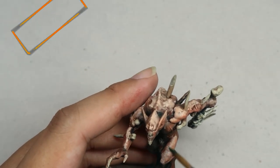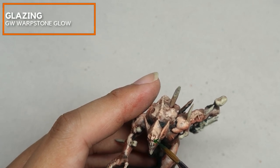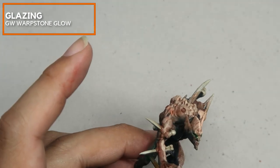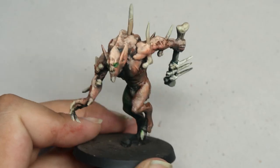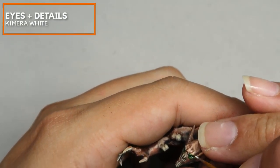Okay, so now we're going to paint on some little details after painting the bones. We're going to use contrast paint, Games Workshop Wraithbone Glow, to create the glow of the eyes, and to also reinforce some of the shadows, such as under the hand, under the legs, and this will be the result.